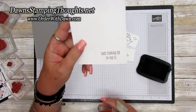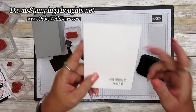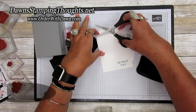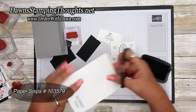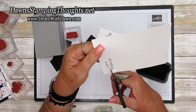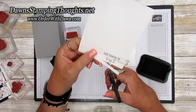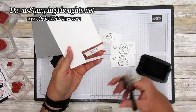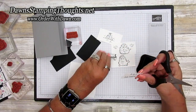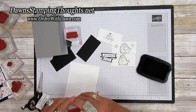Okay, so look at this here. This is the stamp, what it looks like when it's all put together. So Just Floating By to Say Hi. What I did is I just took my scissors, and you're just going to cut them apart to kind of split them up a little bit. It's really super easy. Just cut them apart, just like that. So you have enough space to get in between there with the scissors, okay? And once again, I went ahead and already did that, and I added them to the basic black backing. So that's how I did the greeting.